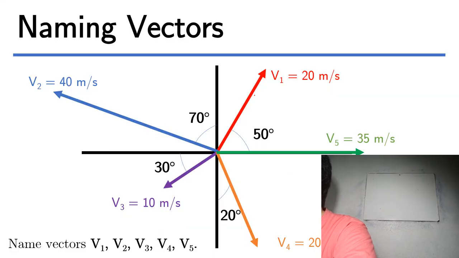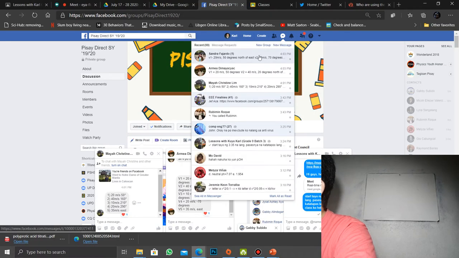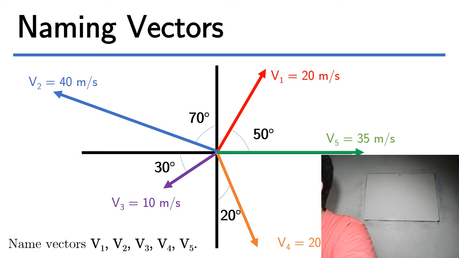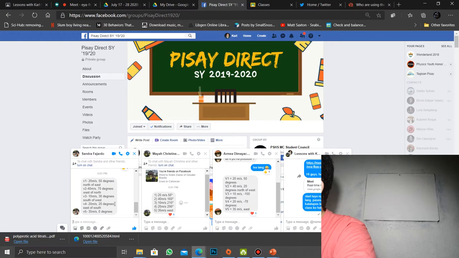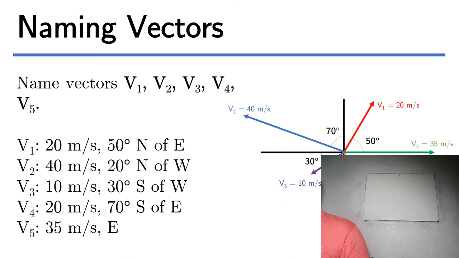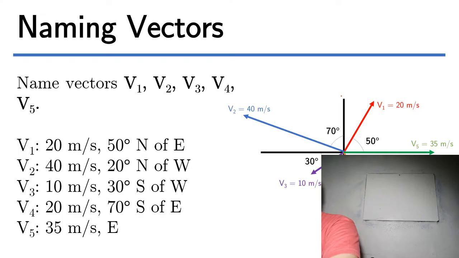North of west. Okay. Yan. Marami namang possible answer dito. No? So, pag tama yun, na heart reacts ko. Good job. Ito, negative 20 degrees north of east, 70 west of north, 30 degrees south of west, 20 degrees east of south, 0 degrees. Ayan. Good job. Thank you for answering. Sige. Okay. Yan, this is my own answer. Lahat ng sagot ko tama. Chinik ko yan. Ako, if I were to name it, ito lalagay ko. Pero sige, we will skip that na kasi tama naman yung ginawa nyo.